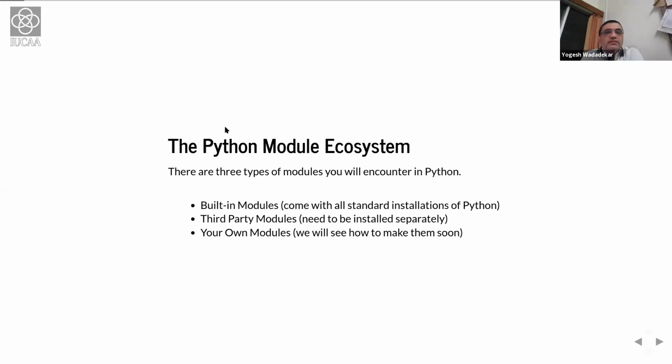Then there are third-party modules, and these need to be installed separately. So Python's built-in modules are a small fraction of the total number of modules available for Python. The overwhelming majority of modules that you will encounter are what are called third-party modules. They are not installed by default when you install Python.